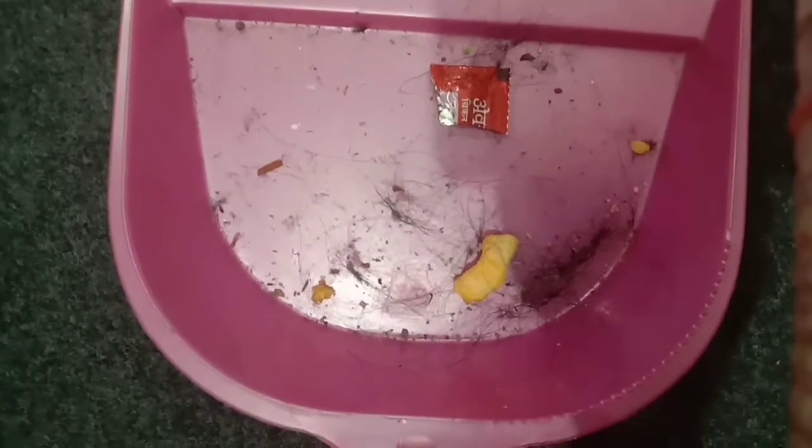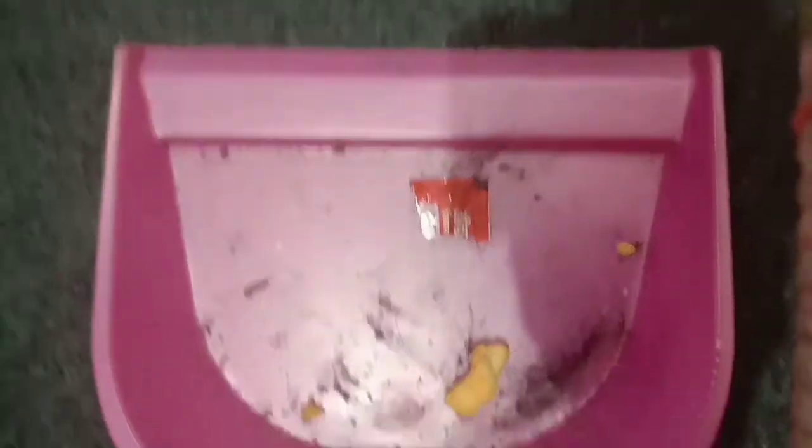So here I have collected so much dust, like biscuit papers and other snacks, and also so much dust whatever is lying down. I have cleaned up so easily, so yeah.